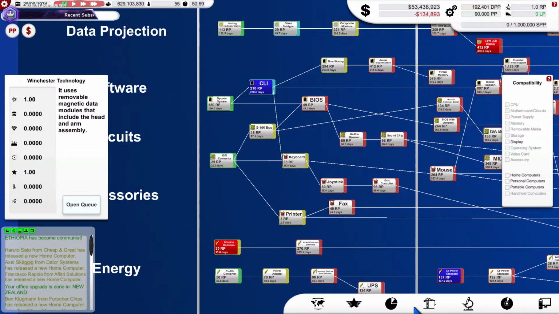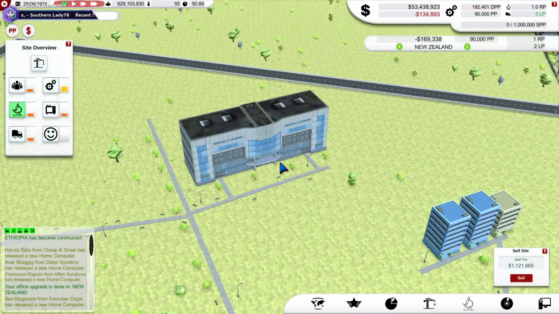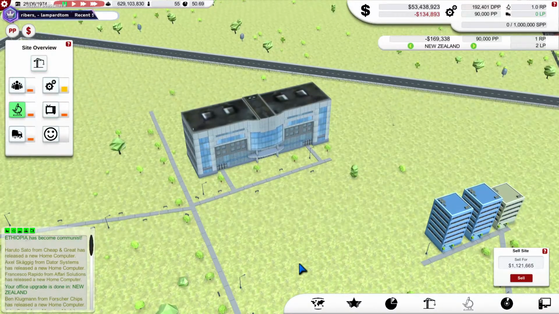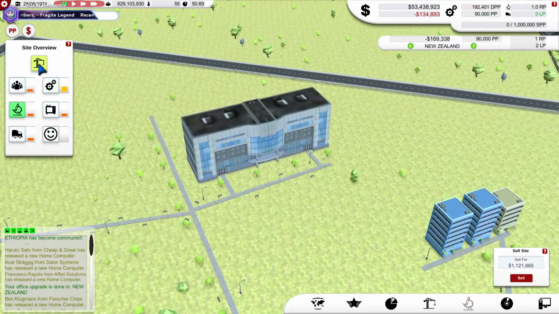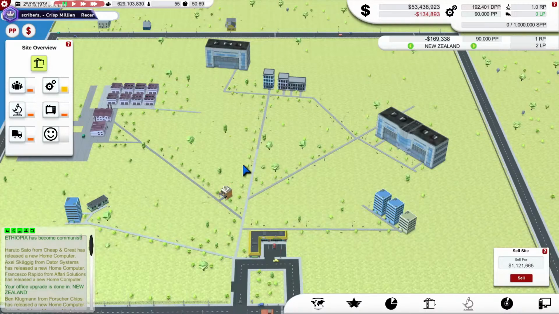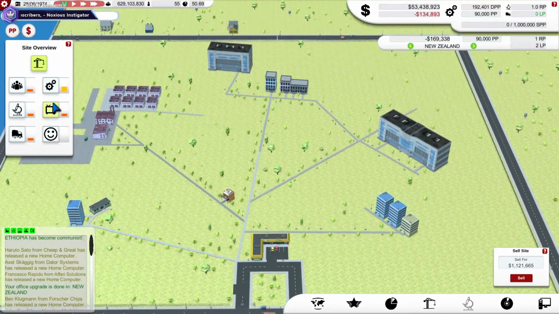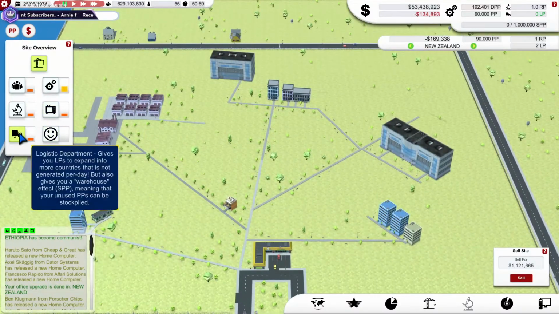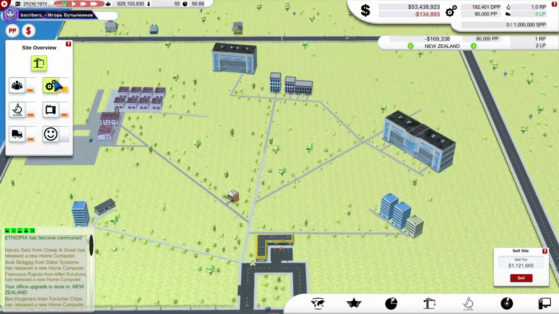So then, what we're actually going to do, once we get this under control and we are manufacturing enough computers, is we can then start to look at maybe getting a second computer, upgrading this one so that we have something a little bit flasher. But we'll see how we get on. Looks like that's being done. Marketing is getting done now. Logistics is getting done. Research is still getting done.